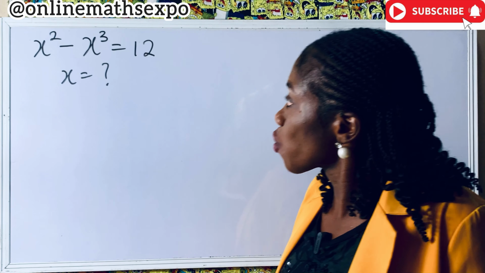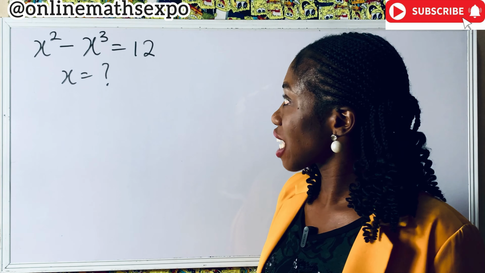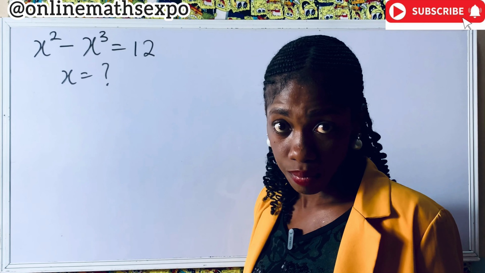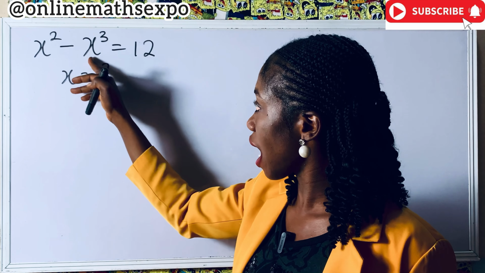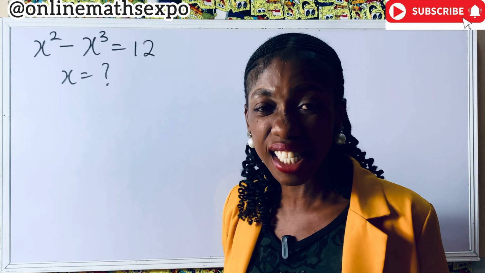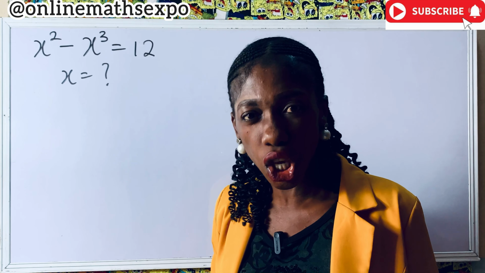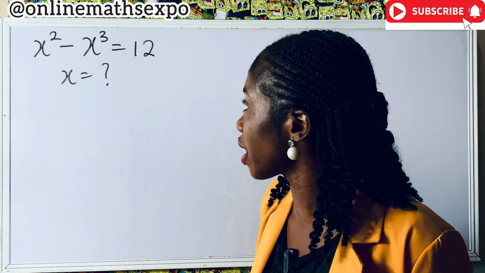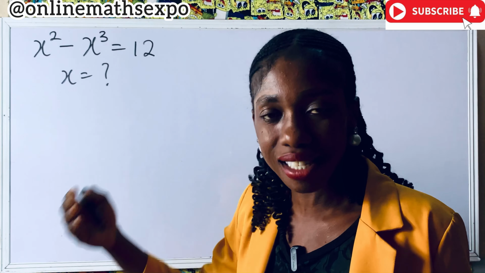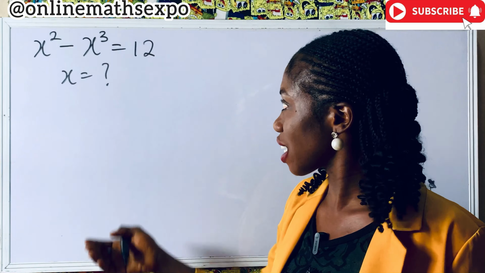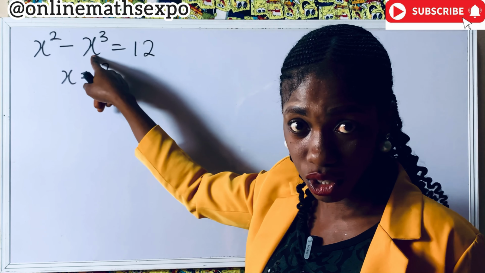When you look at this equation, you will notice that the highest power of x is 3. Each time you have an equation whose highest power is 3, it is said to be a cubic equation. So this is a polynomial and a cubic equation. What you always do is ensure that the term with the highest power starts the equation. So in that case, you are going to make this term begin the equation.